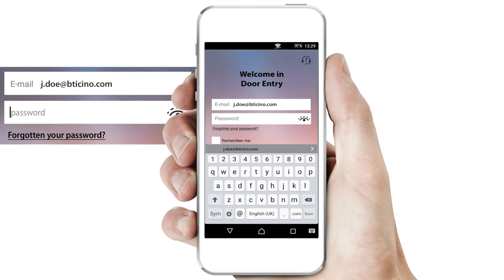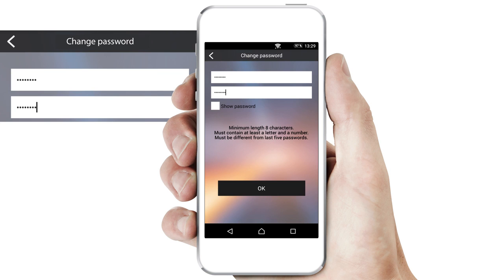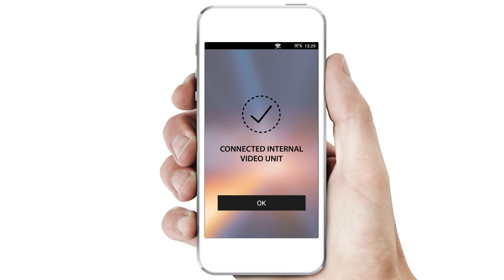Enter your customer's email address and then the password received from BTicino. Now select Login. Now ask your customer to enter his password and then click on OK. You will again be guided step by step. Wait a few moments. This screen will appear. Now the entrance panel is connected to the smartphone.